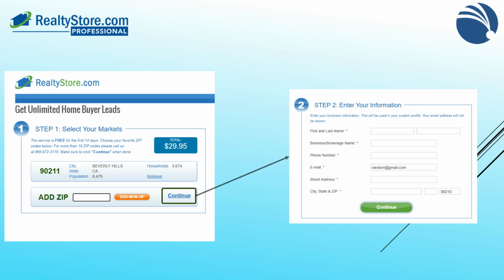Once you're done adding all the zip codes that the customer wants to test, clicking on Continue leads you to the profile creation page. This is where you add all the details that the customer wants the account to reflect. A couple of quick reminders. 1. The customer can test up to a maximum of 10 zip codes upon sign-up, and we do not have a minimum number of zip codes. If they only want to test the market in one zip code, you can proceed to the next step.